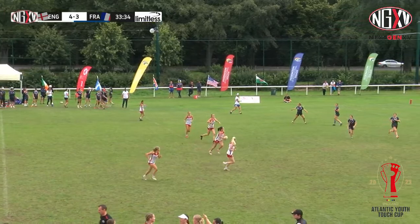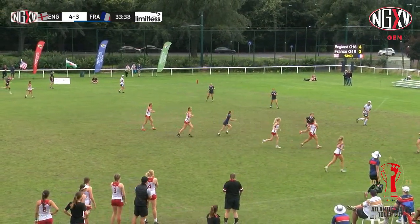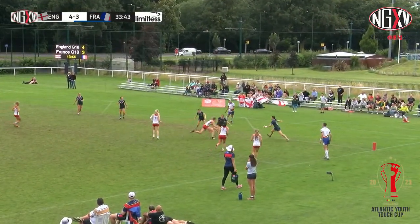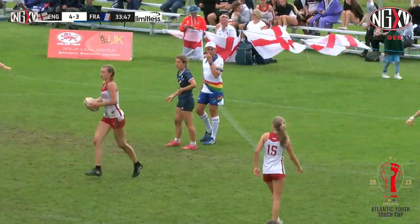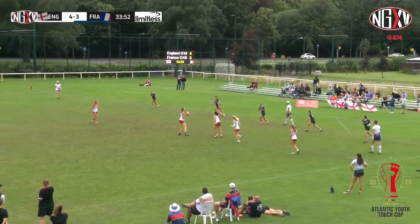And England, yes, they may miss a couple of opportunities when they're in attack, but they're forcing. Oh, lovely dummy! Bye. See ya. Here we go, and that's first. Five touches to come. Finding the line, but I think the French have recovered there to make that second touch. Or was that third? Third touch. This is forthcoming. Here we go.